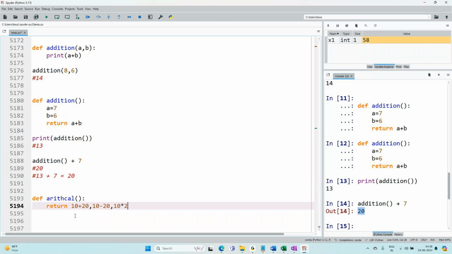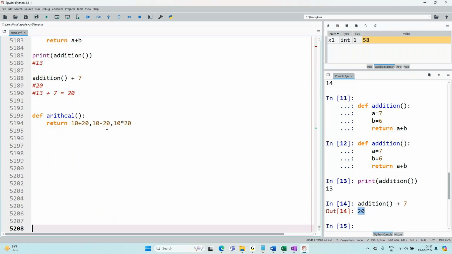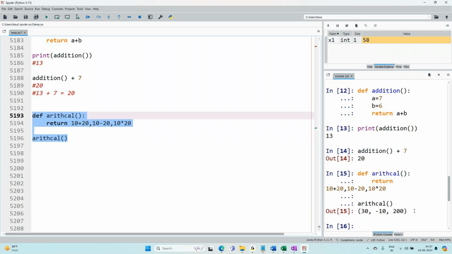How many values am I returning? I'm returning multiple values. When somebody is calling arith call, it will give you these three results as a tuple.